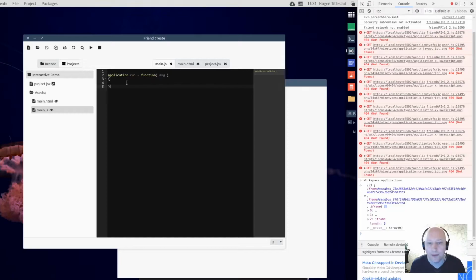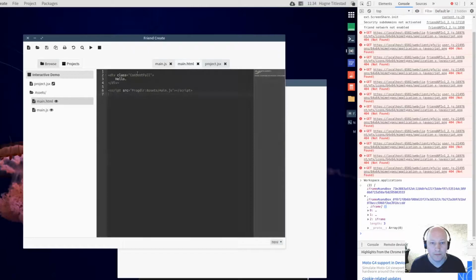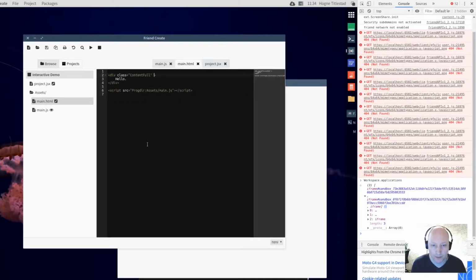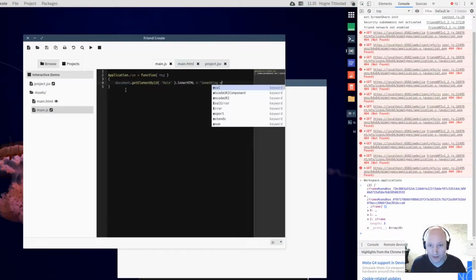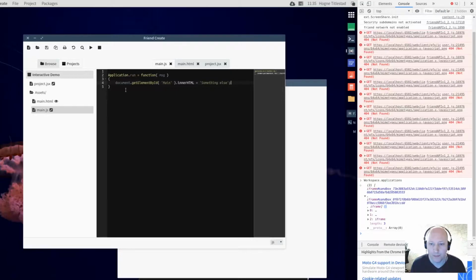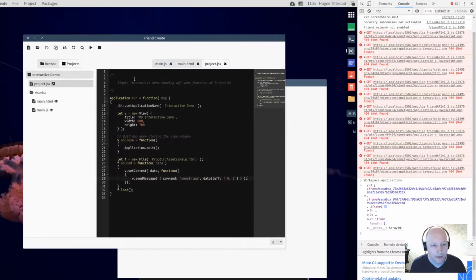There we go. For example, this one could change the content of this one. Call it main. Go in here and I can say document get element by ID main. In our HTML is something else. So now we have the project JSX, which is starting the application.